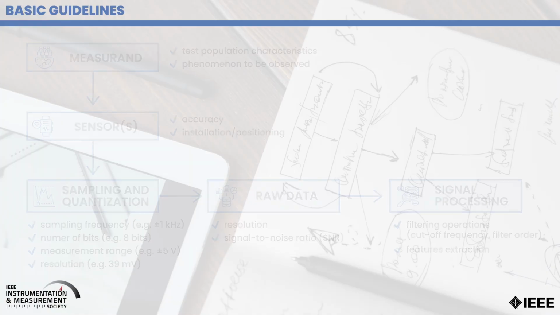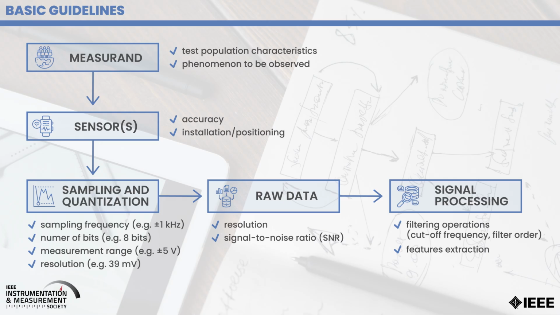So let's come to the conclusions, focusing on some take-home messages. At first, when you have to design a measurement setup, you need to investigate the characteristics of your measurand, being it human subject or a phenomenon of different nature. In this way, you can optimize the choice of the sensors to be used, properly considering your resources and trying to optimize them. Hence, you have to properly set the parameters for signal digitalization.